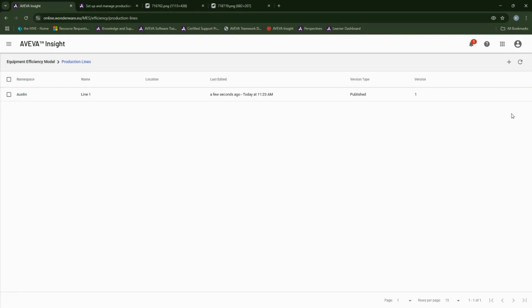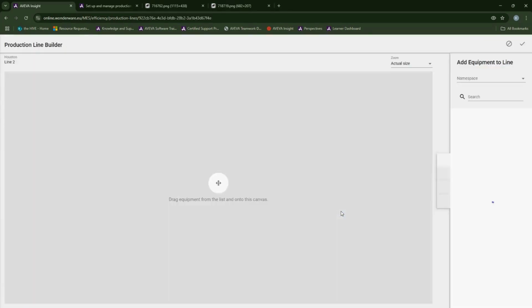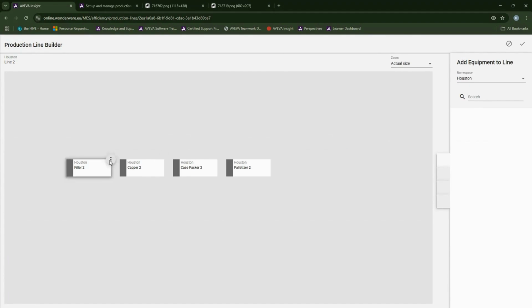First, we click to add a line and we provide our namespace. The namespace we've been working with in the CSVs, the second one, is Houston. We're going to call this line 2 and we're going to leave it without an asset. Same flow, filler to capper, capper to case packer, and case packer to palletizer. We connect our equipment into the line to indicate the flow of product.